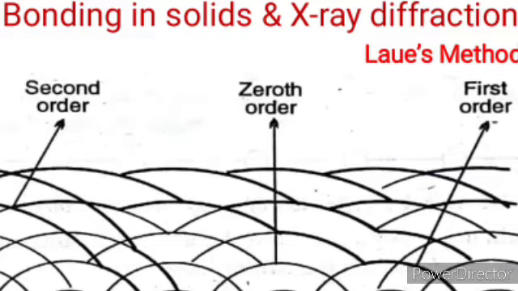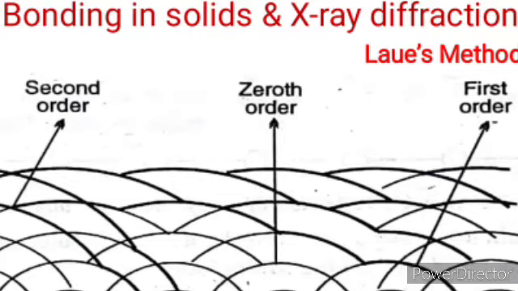That reinforcement means nothing but the Laue pattern is there, and it is not in one direction or the perpendicular direction. Due to that we will see the different orders: zeroth order, first order, and second order. The zeroth order is exactly at the center. The first one on the right-hand side is the first order, and this one is the second order. In the same way on the left, this one is the zeroth, this is the first, and this one is the second order. And this is what the Laue pattern is.